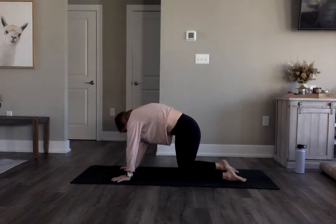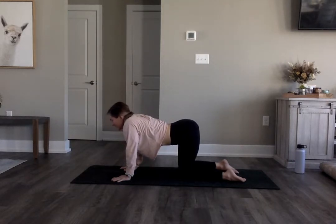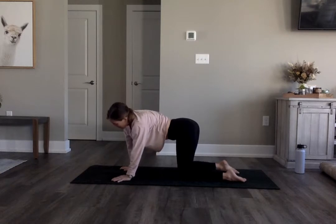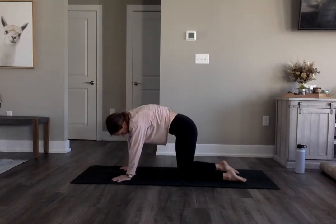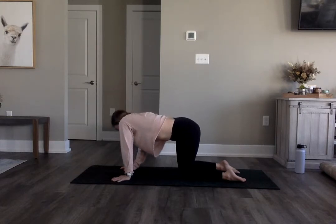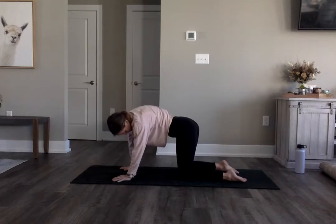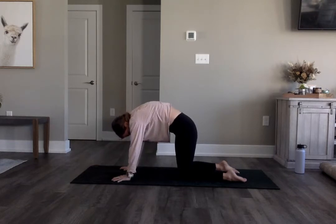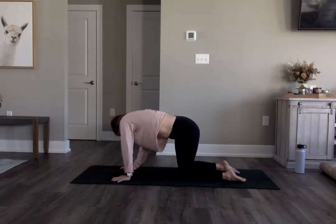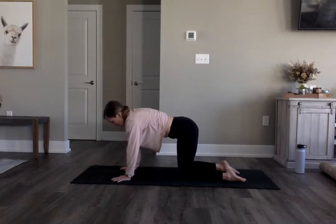Taking about 4 circles in this direction, trying to be relatively even between right and left sides. And just letting it feel good. And last one. Good. And we'll find our flat back, our neutral spine.